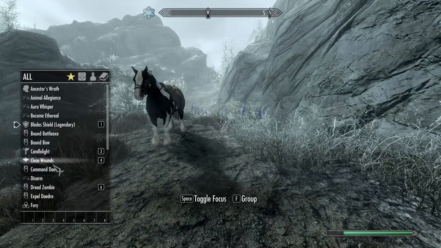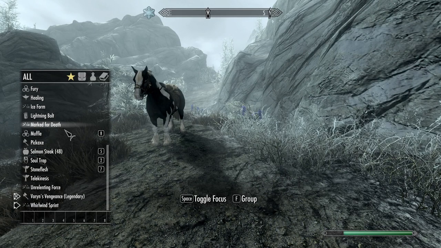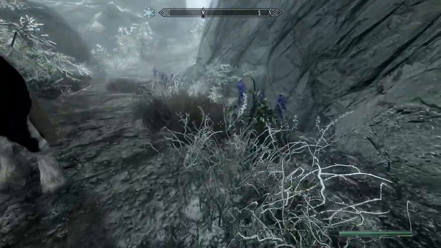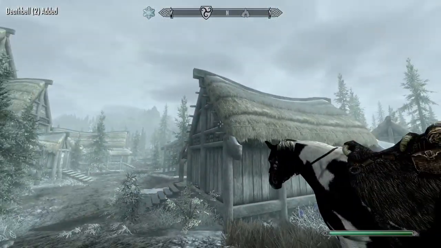Right? Let's see. I do have... Yeah, my shield is on one. Good. And you know what? We've got our battle axe here as well. Let's see. Let's actually put that in our right hand. There we are.